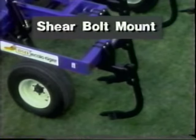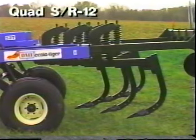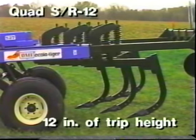The Model 527 offers two different shank mountings. A shear bolt unit is available for the non-rocky areas. A quad SR12 spring reset assembly is available for those rocky areas. It allows 12 inches of trip height, but is specially designed not to float.